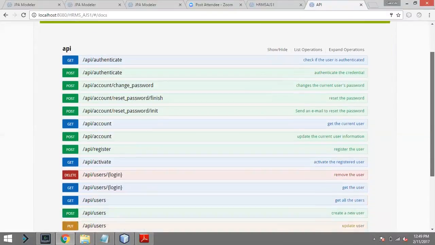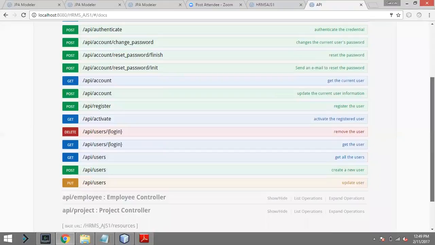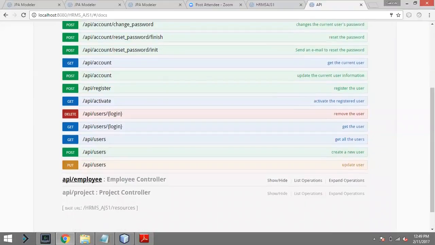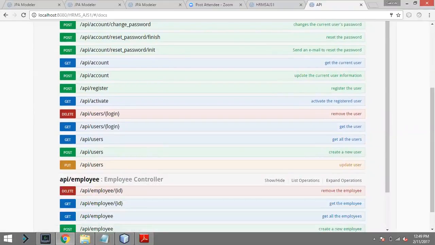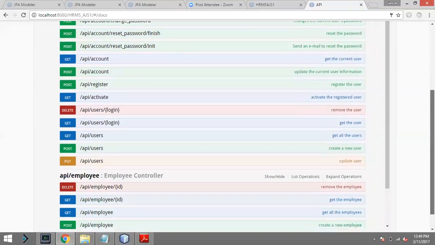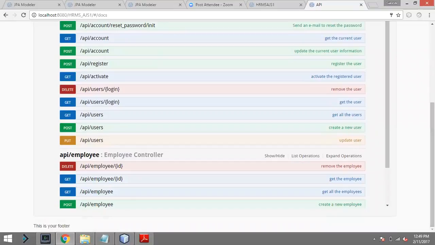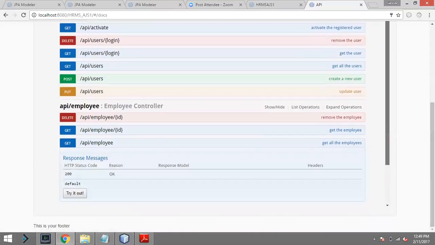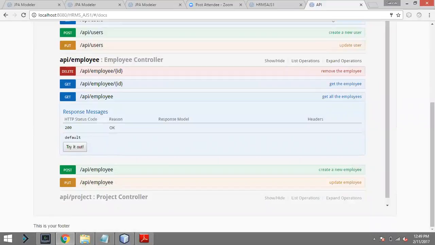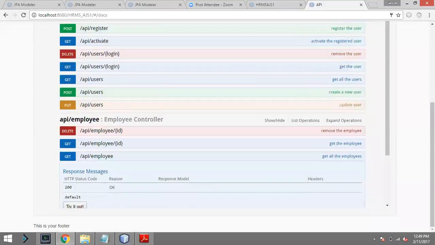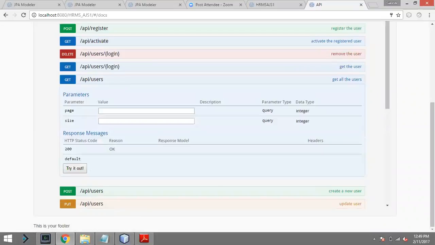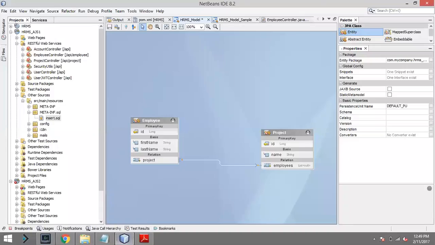You can invoke them from this panel. You can test these APIs. For example, get all employees, I will call it from here. So here, all of the options are available to invoke and test this REST API that is available in the generated source code.